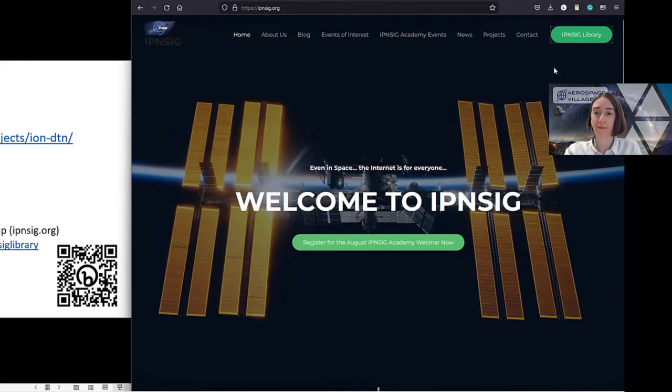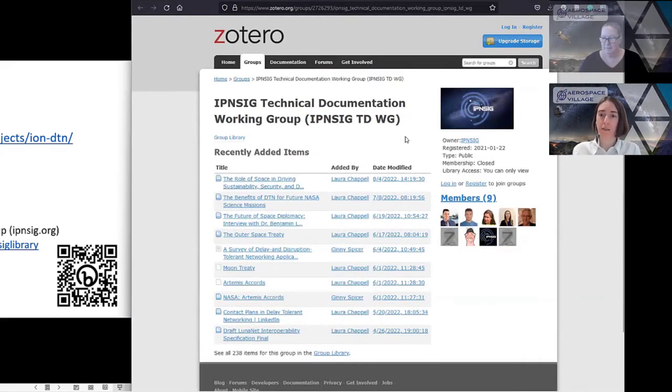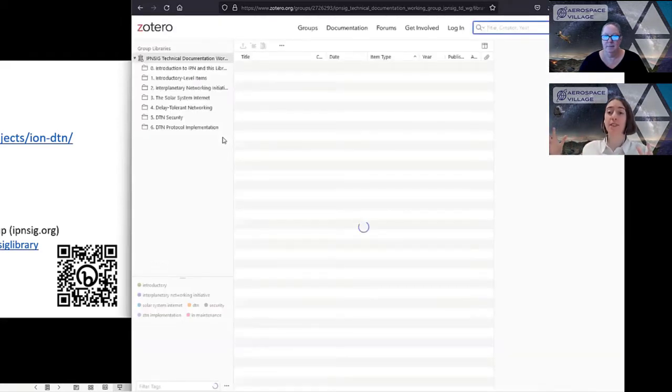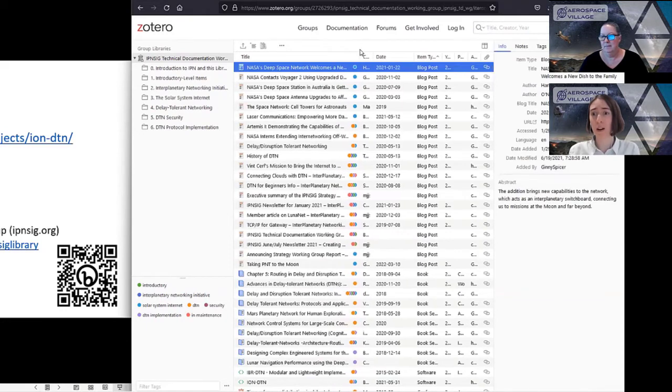And then you want to explain to them about our library? Yes, the Interplanetary Networking SIG library was put together by the Technical Documentation Working Group. It is there to make all of this information as readily available to you as possible. In this library, we have information about the progress of the Solar System Internet Initiative. We have details of specific implementations and some of the crazy cool stuff that these protocols are being used for. It's really easy to go down a rabbit hole here because it's absolutely wild.